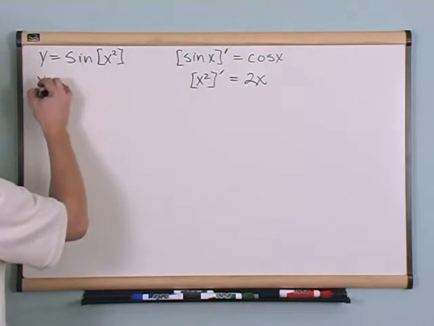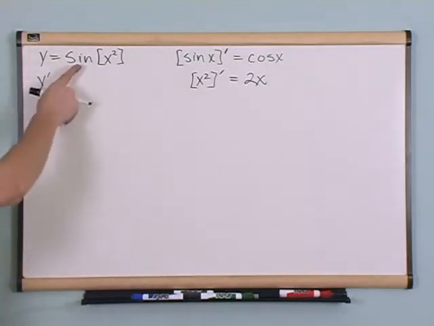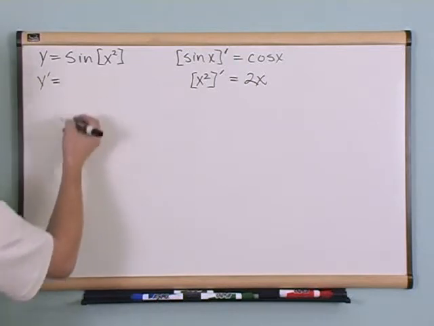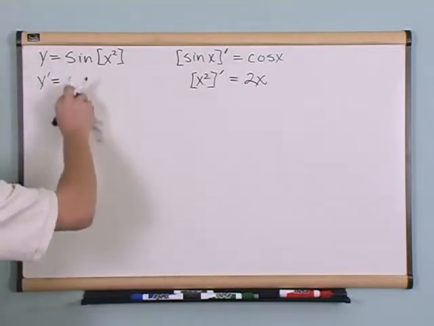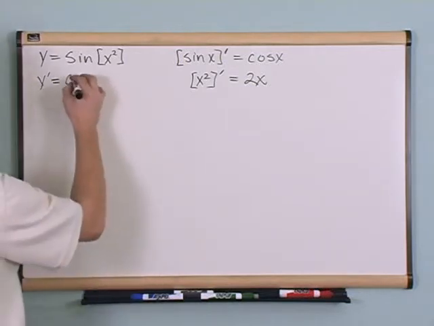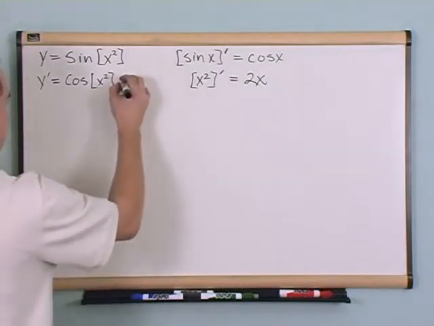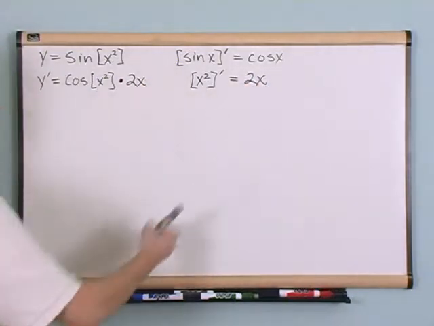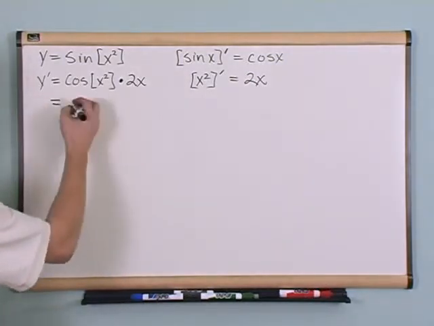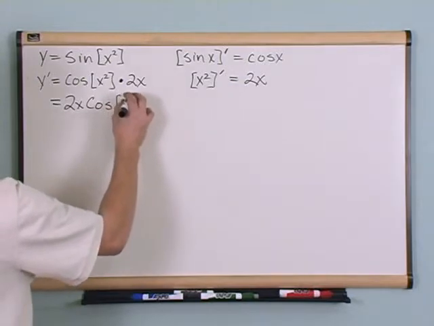I'm going to tell you the answer, but I'm not going to tell you why, and I think it'll open the door. The derivative of this is the sine, whoops, I started out wrong already. It's the cosine of x squared, times 2x. You take these two results and you multiply them together. Another way to rewrite this is 2x times the cosine of x squared.